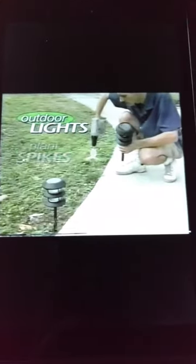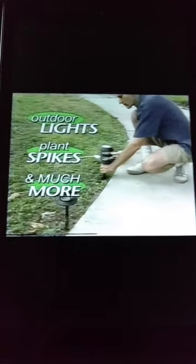Simply set the specially designed built-in depth gauge and dig perfect holes for tulips, hyacinths, daffodils, and it's great for outdoor lights, plant spikes, and so much more. The bulb drill is a $30 value, but it's yours free when you order your very own weed claw.